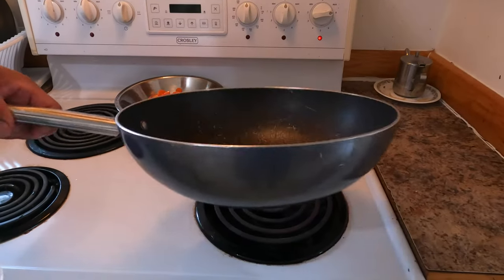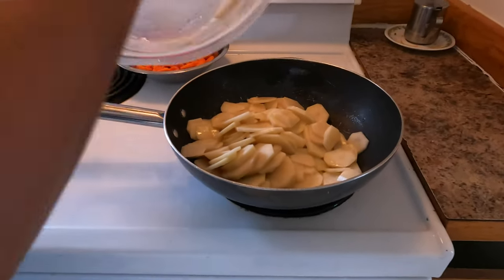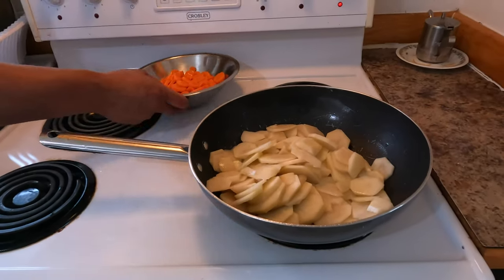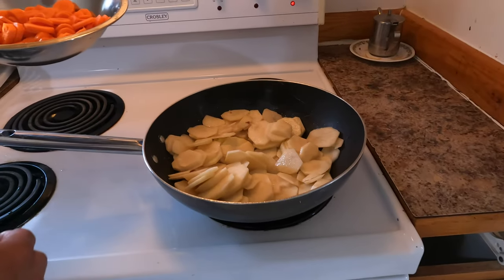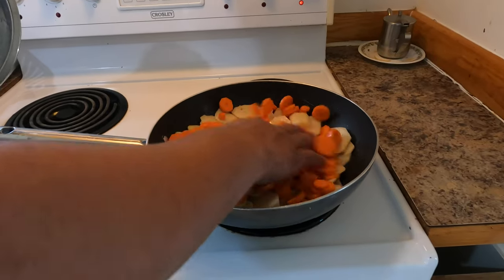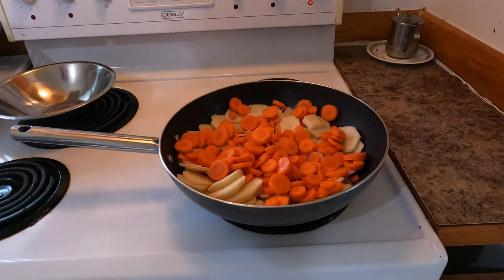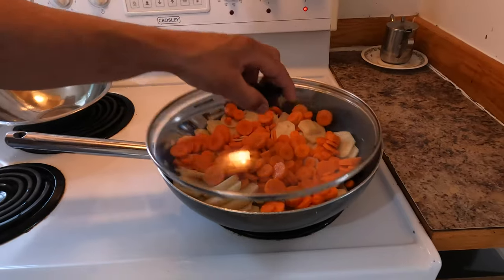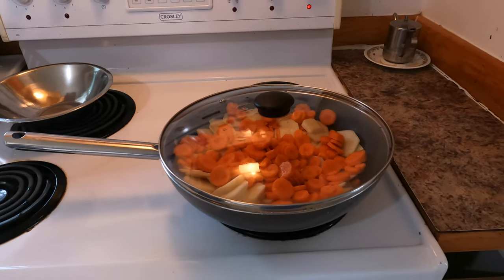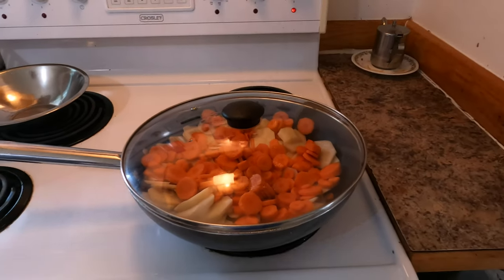Okay, folks, our oil's warmed up. We washed our potatoes. Potatoes going in. Potatoes going in, folks, and our carrots washed up. They're hard, so we'll start with those first. You can have it off or inside, up to you. All right. First step on our how to make moose stir fry, part two.